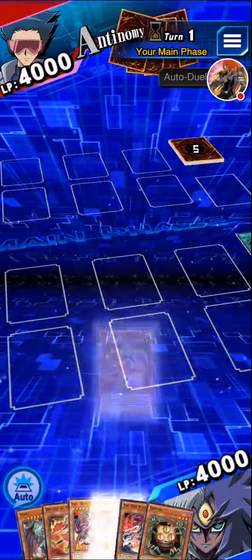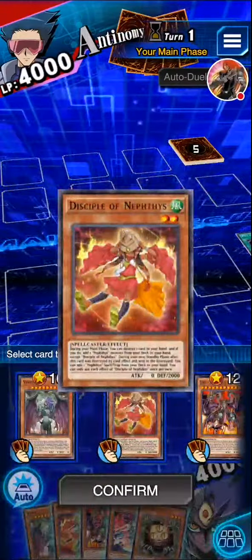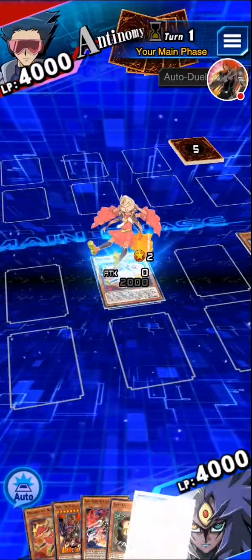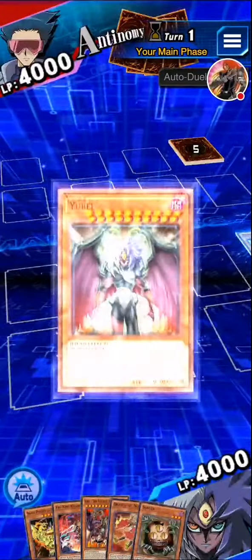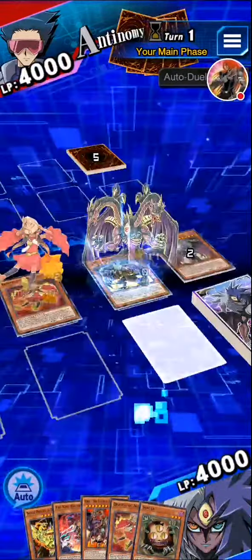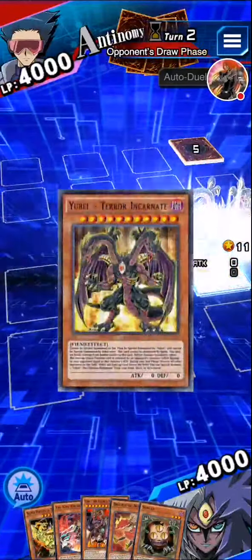So we shall normal summon her, use her effect, and the card we want to destroy in our hand is Yubel, and we will add the Sacred Phoenix. And when Yubel is destroyed, activate Yubel's effect to bring out the Terror Incarnate. And then we can't do anything else, so just end your turn.